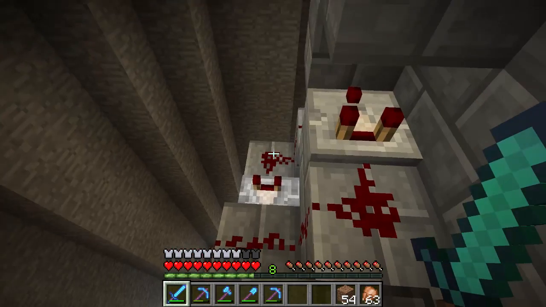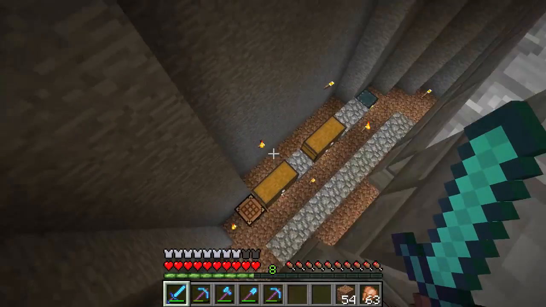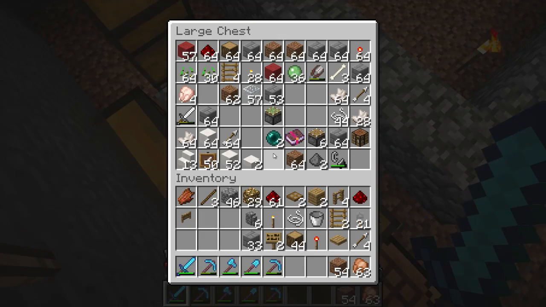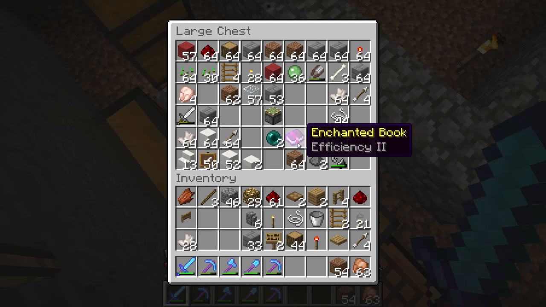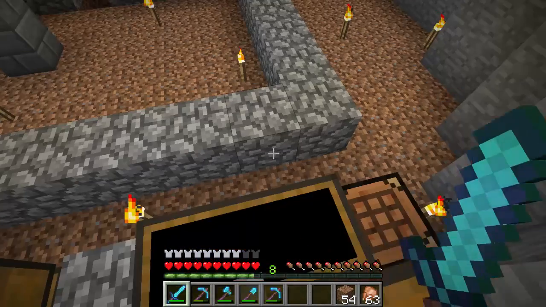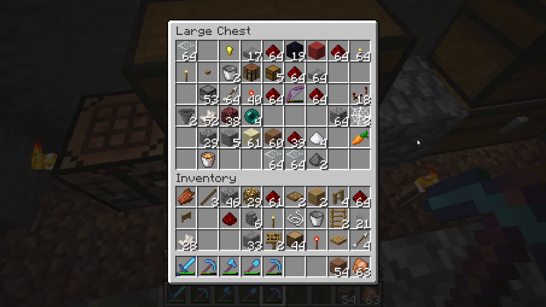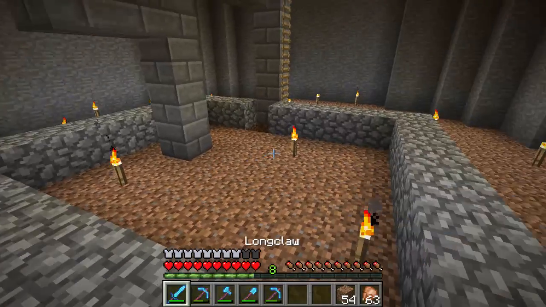wasted drops. And I don't have any comparators on me. Do I have the stuff to make a couple? I got some quartz here. I got some redstone. Do I have any smooth stone? Didn't want to show that yet. Yeah, I can't, no, I don't have any comparators here, but I can show you that after.